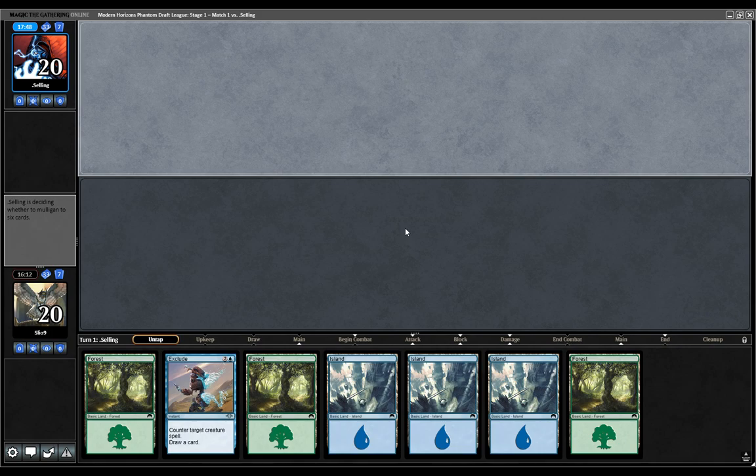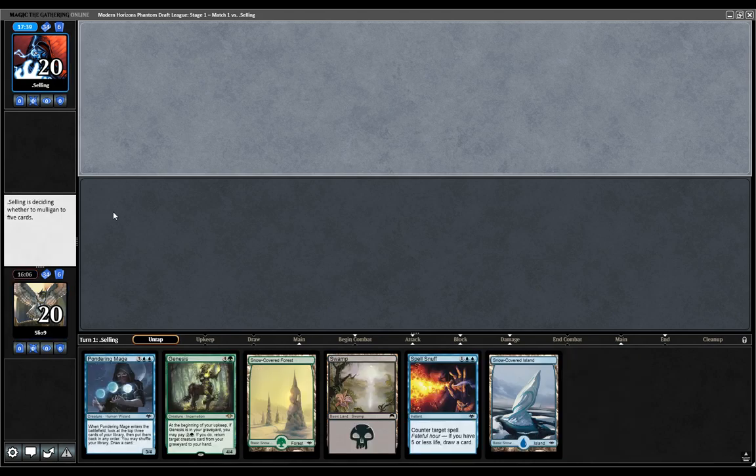Oh my god. Hi, Kabanaw. How you doing? Hey, I'm doing pretty good. Got a lot of land, which is nice. None of them are snow either. We have 6 basic lands. How about no castables, but our mana?